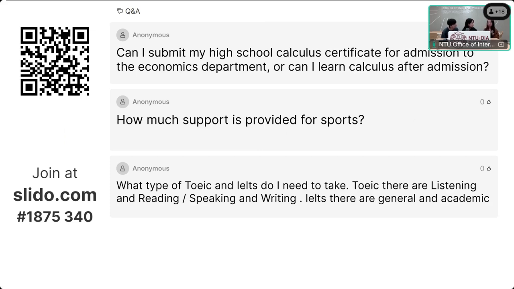Yeah, you can take a calculus course, which is a required course in economics, and from last year onward, or from 2023, if I'm not mistaken, we have to take calculus 1, 2, 3, 4 for the economics department. Before it was 1, 2, 3 only, but now there are 2 more credits for calculus, so in total 4 calculus courses. Okay, thank you.